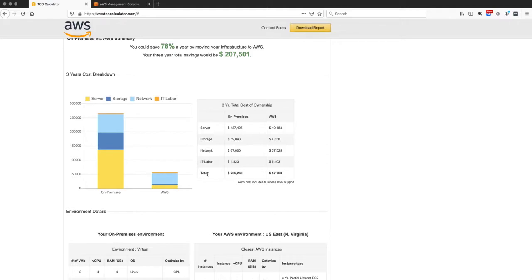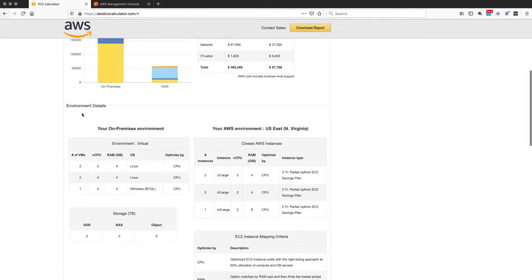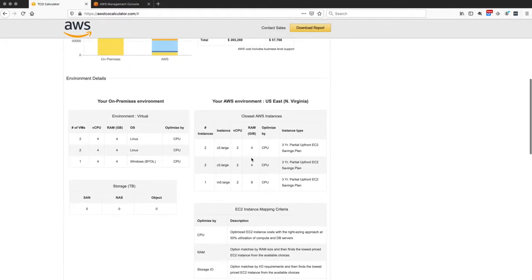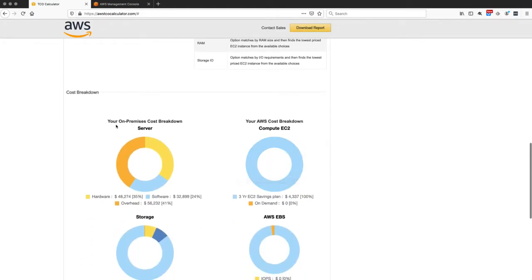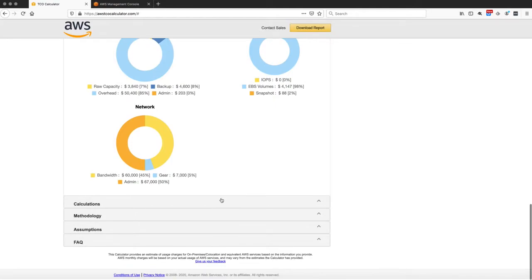So it just depends. Okay, so going through a little bit deeper, environment details, showing more specific details about the on-premise environment and what made up the environment and servers, and then showing what's inside the Amazon environment and what those environment details and specifics look like. And we go down to the bottom here, the cost breakdown. Really good job here of showing, here's the hardware, the software, the overhead. Overhead meaning, and I'll show you in a different area, things like power and cooling and different overhead that's involved there.